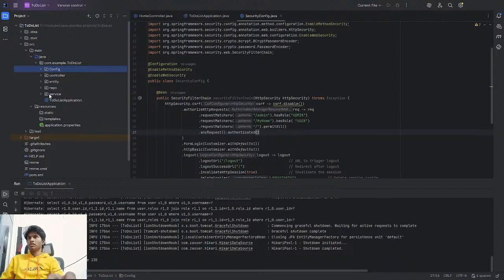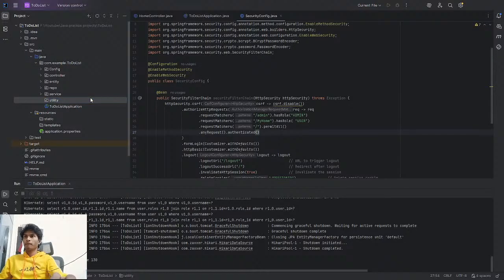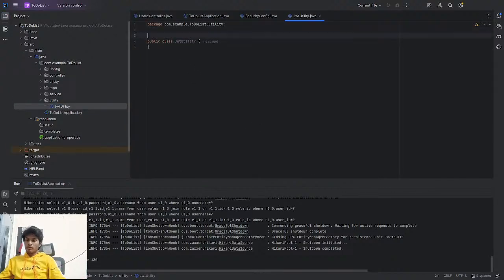So in utility, there is no utility. JWT utility, from name JWT utility in camel case. Okay, so it is a component.